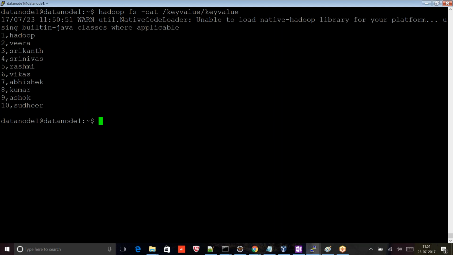If I have a Hive table which is owned by Hive and no one else is going to use that data, I will go with the managed table. If our data is common, going to be used by multiple teams or multiple processes, I will make use of the external table. Is this clear to everyone? Is that clear, Ashok and Sudeep? About the external table.